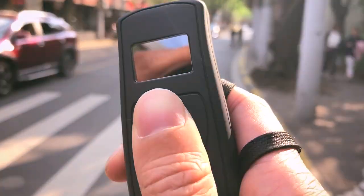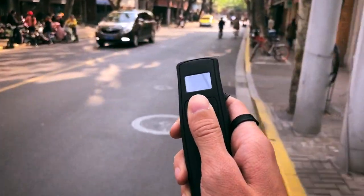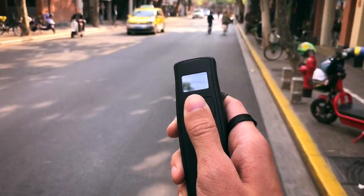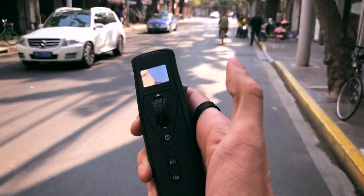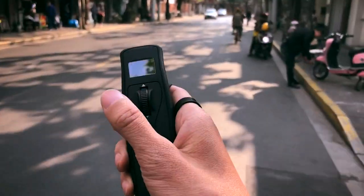I find this remote to be quite comfortable to hold. Look at the way that my thumb is placed on the remote. With this remote, the thumb is placed very close to its resting position. I kind of like that.